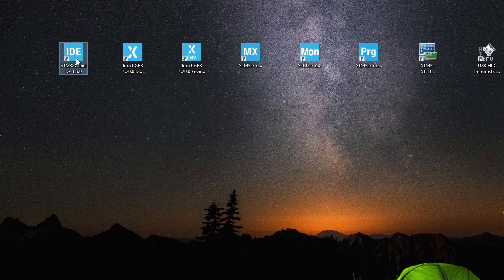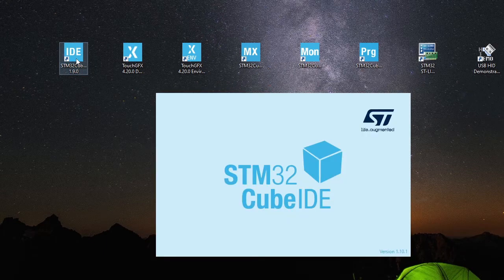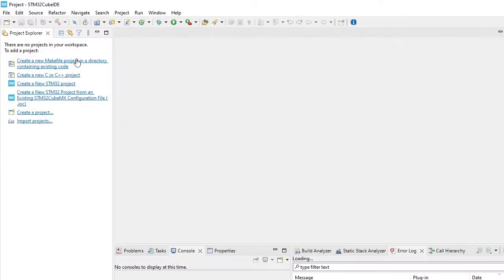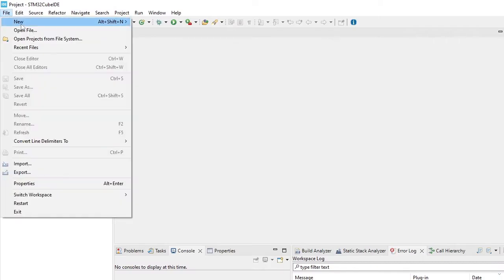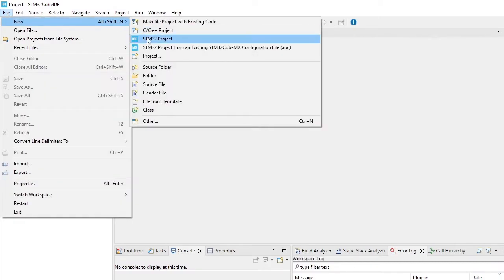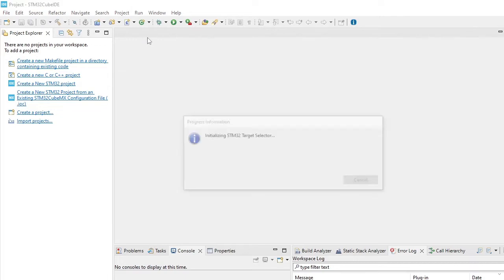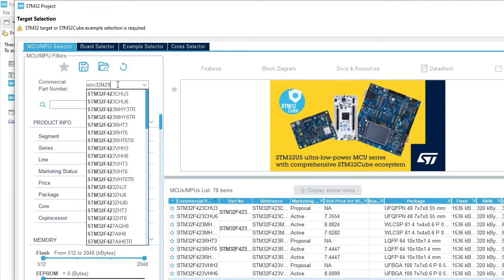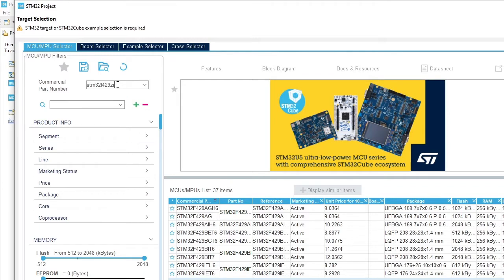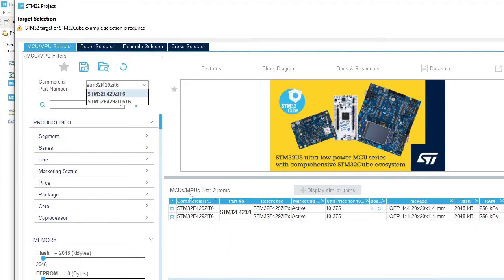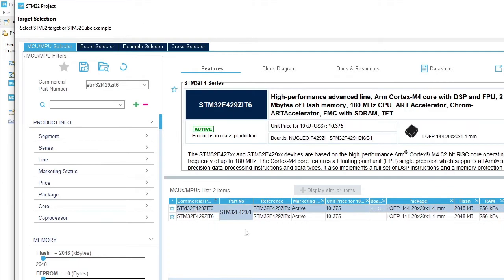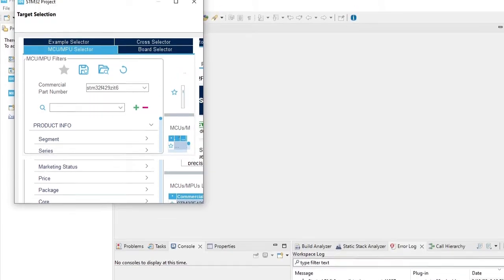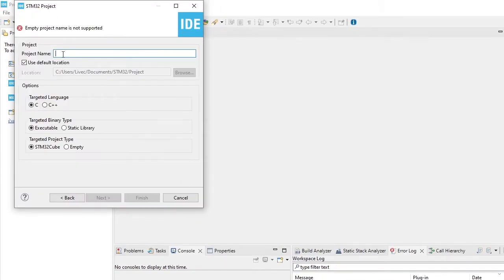Open CubeIDE. Create new STM32 project. Enter STM32 device number. Enter project name.